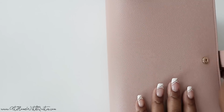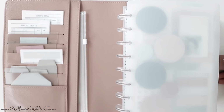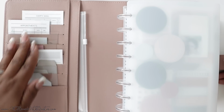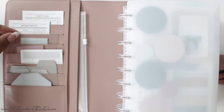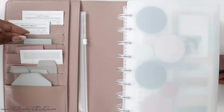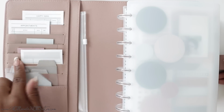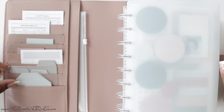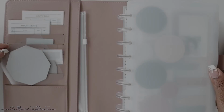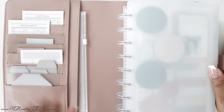So let's go ahead and open it up so you can see how we have things structured on the inside. So on the left side, I have a lot of sticky notes here. So I have our happy mail and appointment sticky notes. And then I also have a ton of transparent sticky notes. These are the gray ones. And then I have this color as well. I use a ton of sticky notes, as well as this one that has a little rose sort of header, I guess you would say. I don't know what the exact color would be. And then these are our octagon sticky notes, transparent as well. So I just keep all sticky notes here.